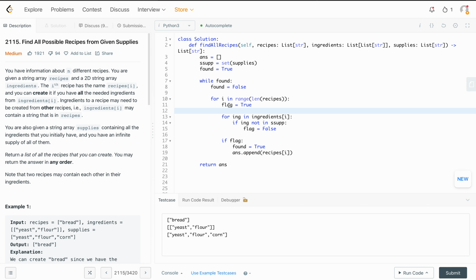Okay, I haven't increased or what? How is this possible?